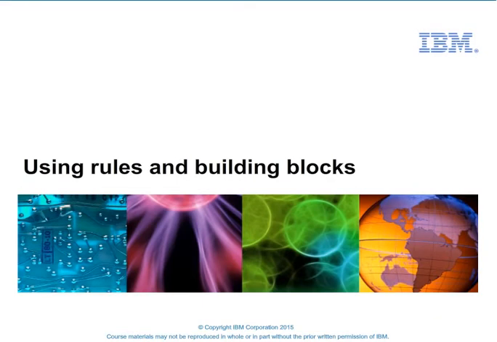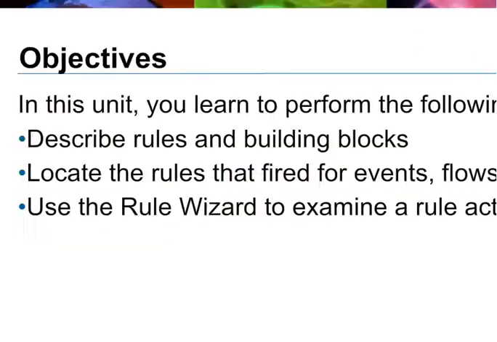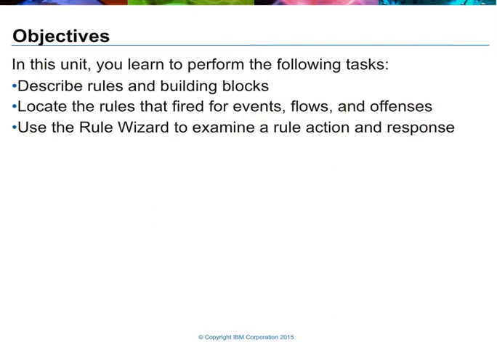In this unit, we'll cover the QRadar custom rule engine. The objectives of this unit are to understand how rules interact with events and flows to create offenses within QRadar. We'll describe rules and building blocks, also how to locate the rules engine from 3 locations, and then how to interact with the rule wizard to create some simple rules.